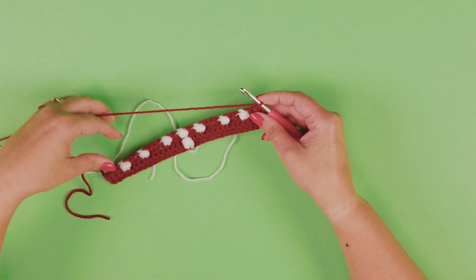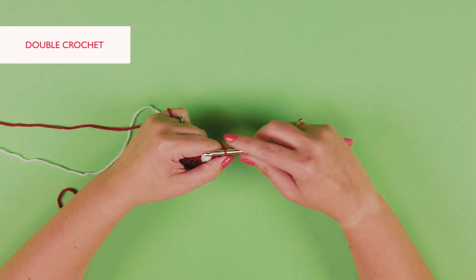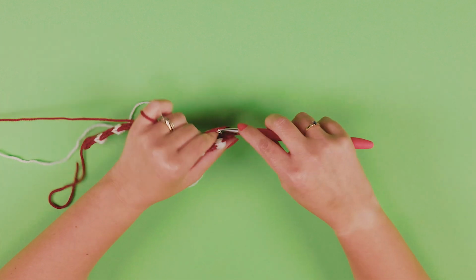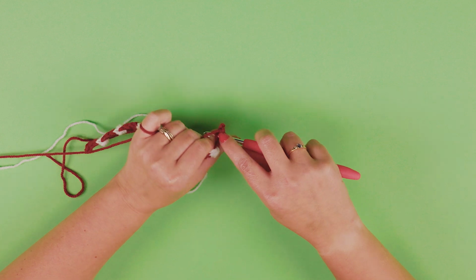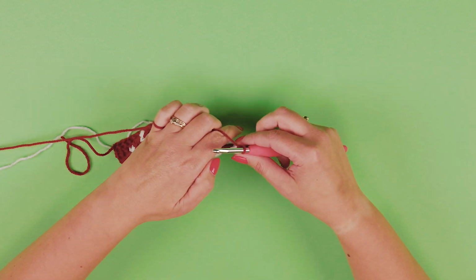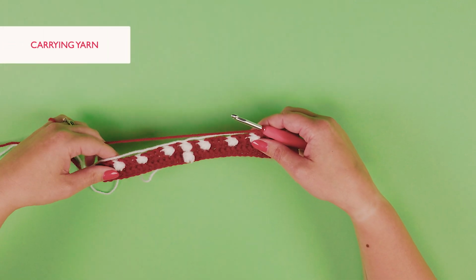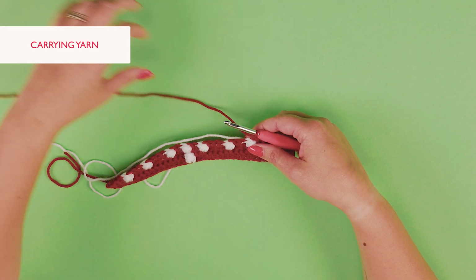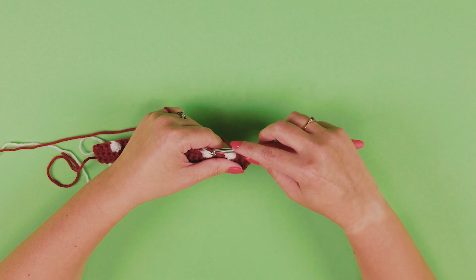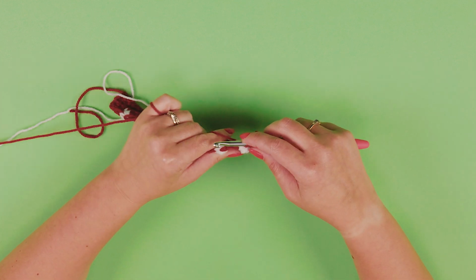We're on row 5 and it's a double crochet row just in the scarlet, but you'll be carrying your white. So I'm just going to do 3 double crochet stitches, and then I'm going to pick up my white and carry it to the end, ready for your next row, like you did in row 2 when we carried the yarn across.